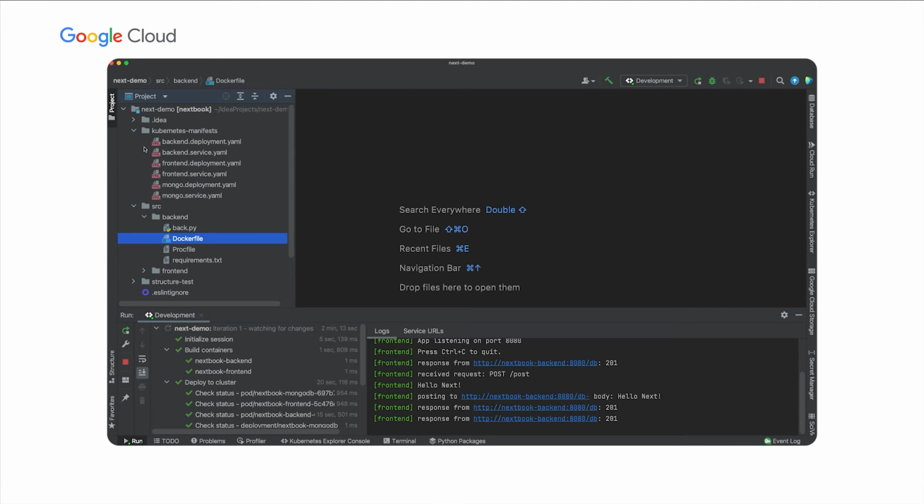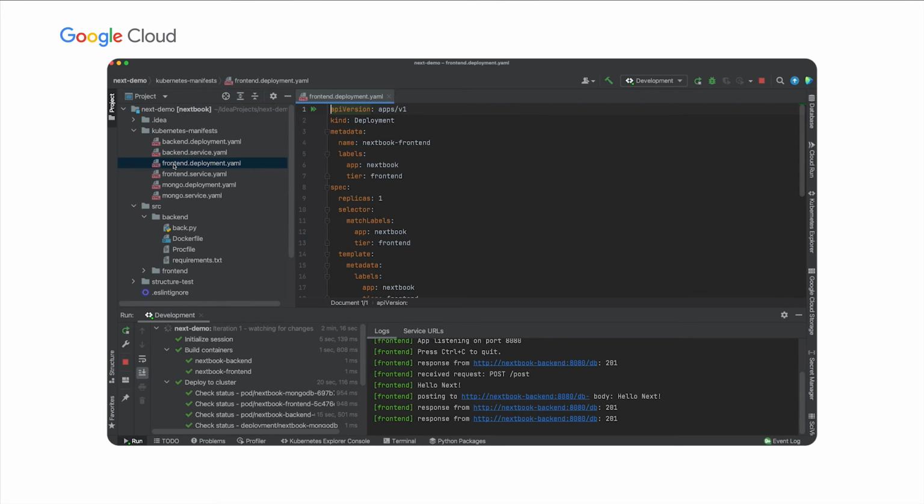So right now we're still running our application and Scaffold's watch mode is waiting for us to make changes. Now let's look at the YAML of our deployed application and see if we can make it better follow Kubernetes best practices. We don't have a readiness probe, and you should always have one so that Kubernetes knows when your app is ready to serve traffic. This gets us a step closer towards zero downtime deployments and higher availability. We're going to use Cloud Code's YAML authoring support to create this probe real quick.